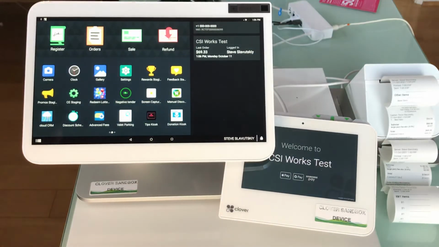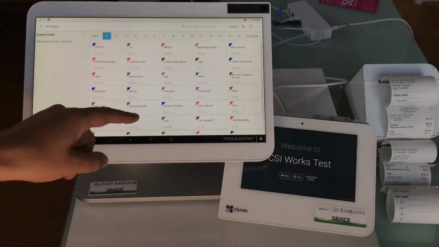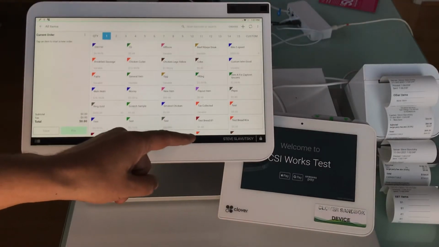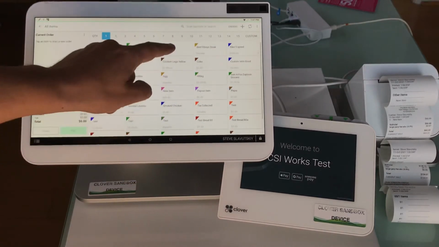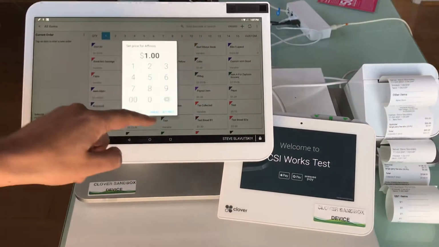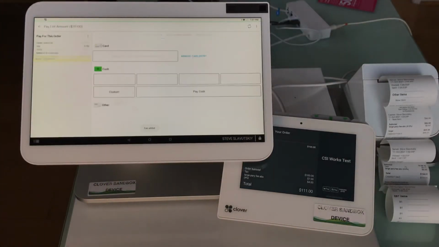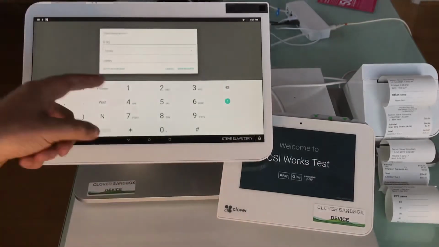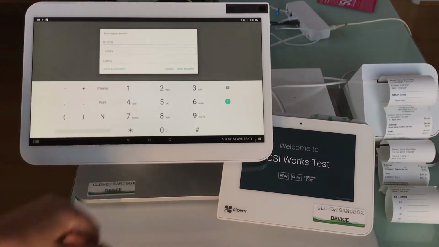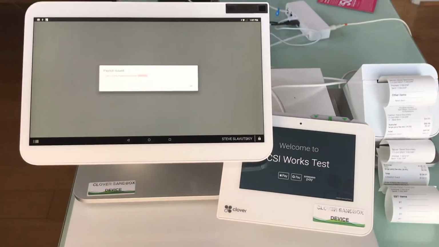All right, so now let's run that scenario. I'm going to go to register. I'm going to grab an item. Let's still use this Finos, maybe $100. Okay, that's a good amount. Let's say the customer owes us $111, right? But they have a winning ticket for $10. And we're going to click on apply as payment.